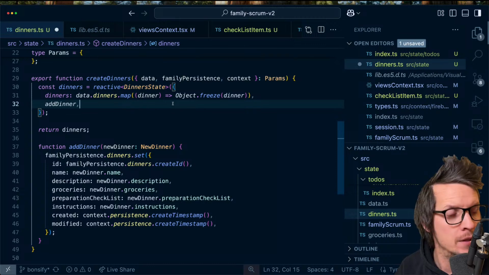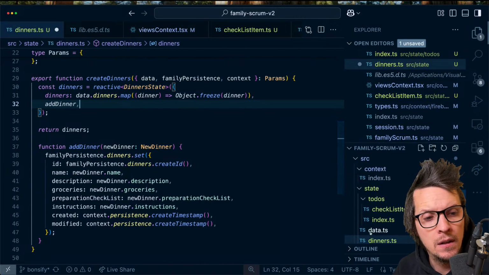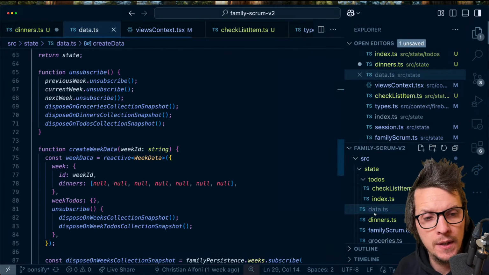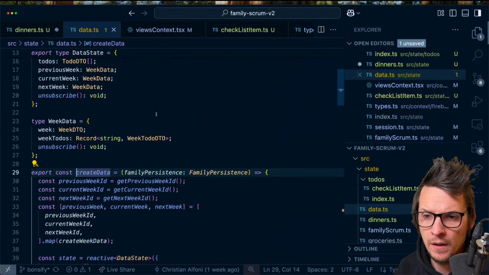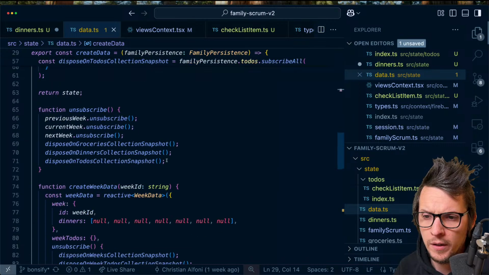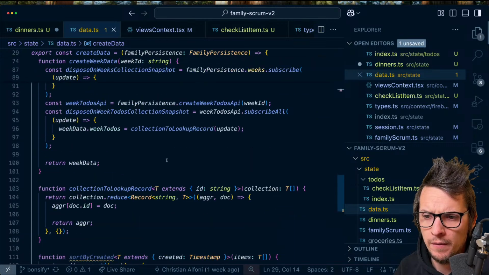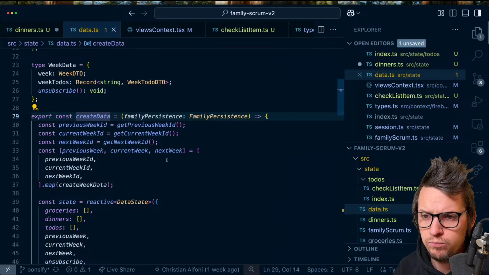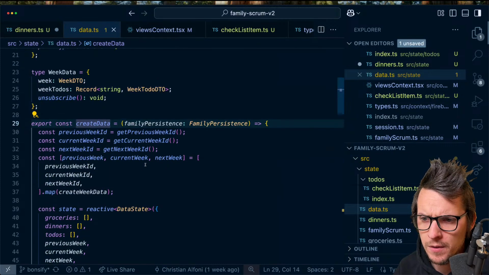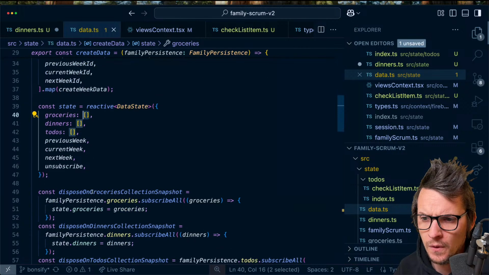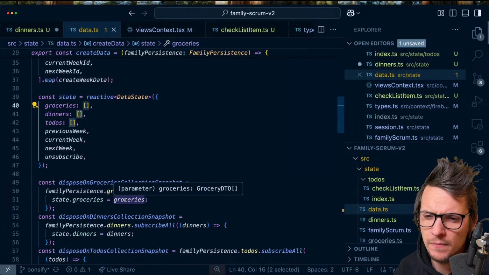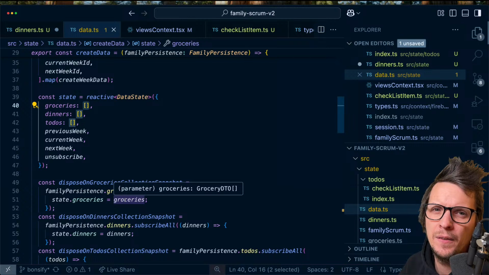That is very interesting. What we could do is, in data, whenever we go and grab the data, where do we have it? Let's see, get previous week ID, groceries. Oh yeah, but we're adding arrays here.